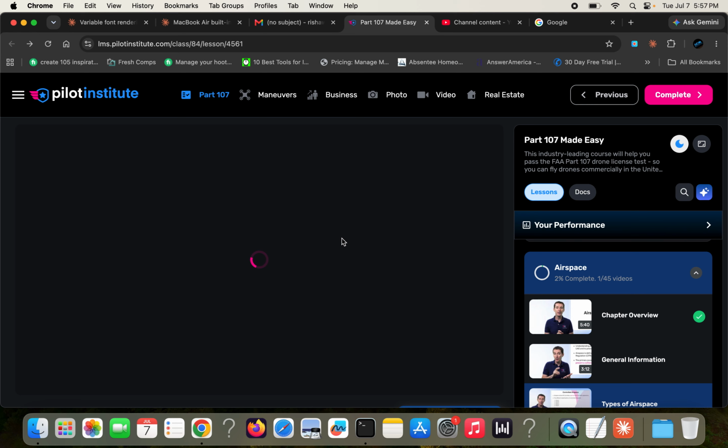So you have to be able to visualize the top of an obstacle, the top of a tower that you're inspecting maybe. The top of that tower is going to be at X number of feet MSL and also X number of feet AGL. That AGL number is always going to be smaller than the MSL number. So I'll show you a bunch of examples, and then I'll try to make sure that you understand when I say AGL and when I say MSL, the difference between the two.